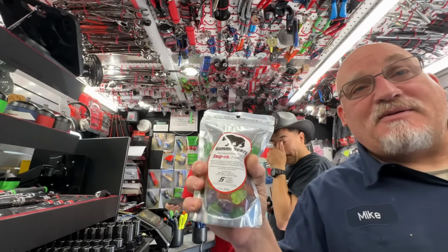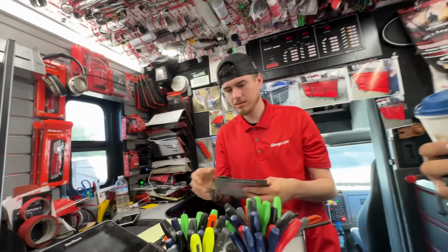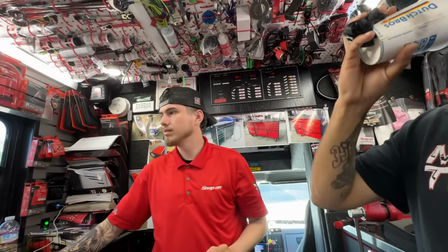The freshest gummy bears on the planet. Yes, they're delicious. So the best gummy bears. So I like the bigger one. I'm gonna pass on the smaller one. I'm gonna look around and see what's a tool I could use.